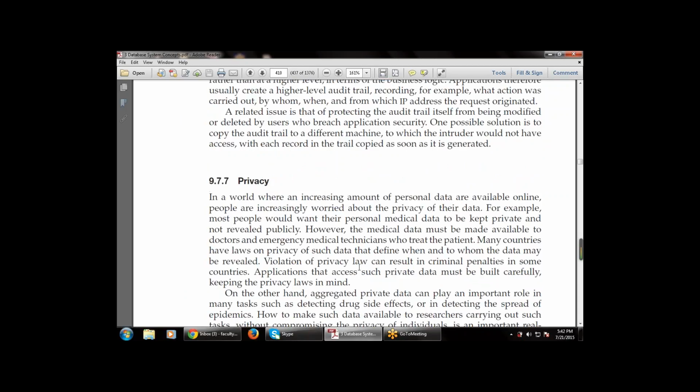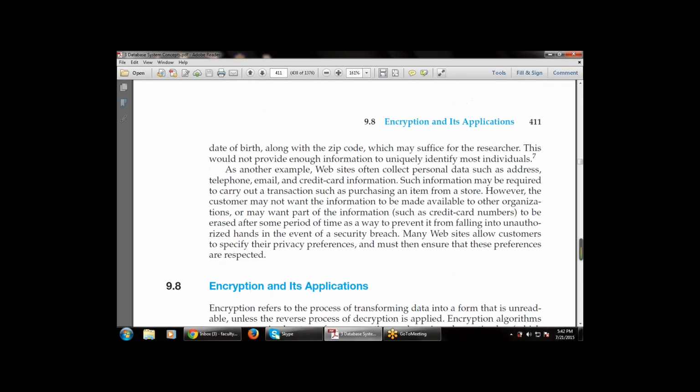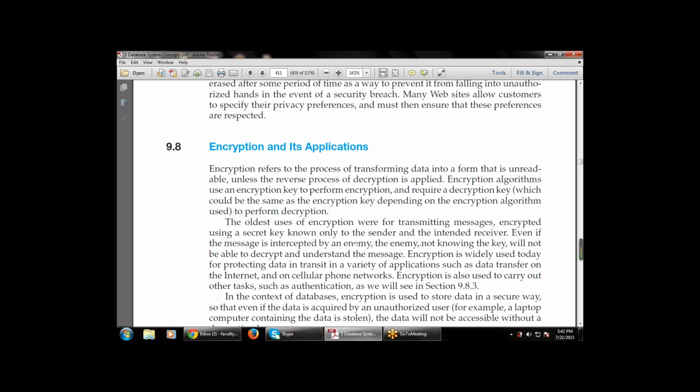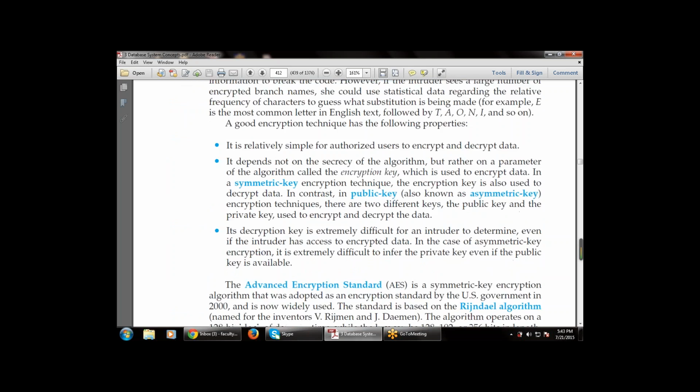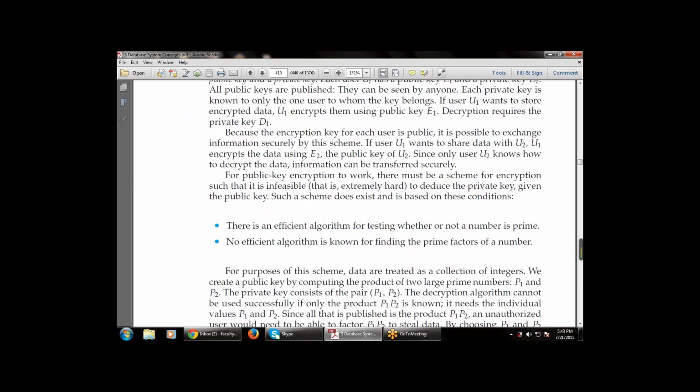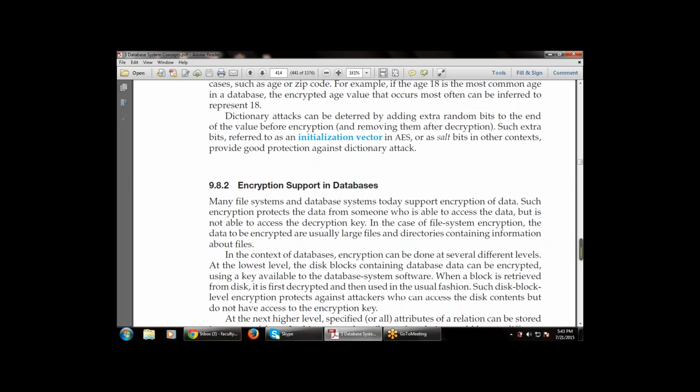Next, privacy. Personal information is sometimes available online, which is a risk to private information. Suppose I entered my user ID and password and forgot to log out of my email ID. That is also a main concern, a main security loophole, that is privacy: private information is lost or there is no security for the private information. Now next is encryption and its applications, an important part: how to encrypt the data, how to decrypt the data, and what the main advantage of encryption is, which we will study in the next class.